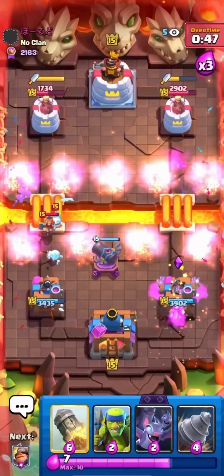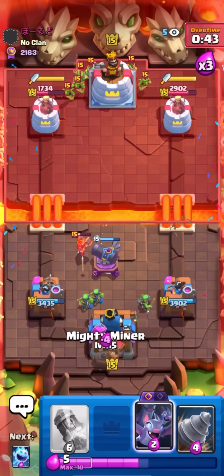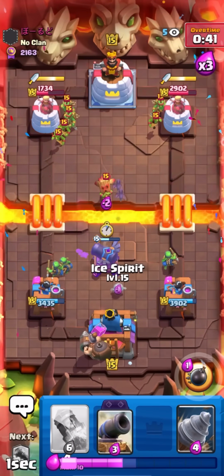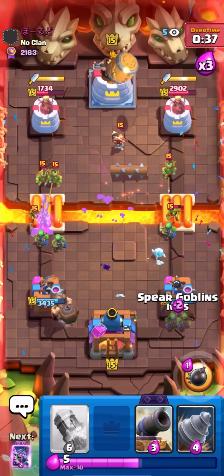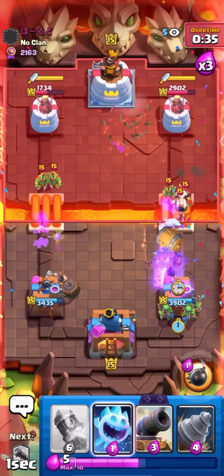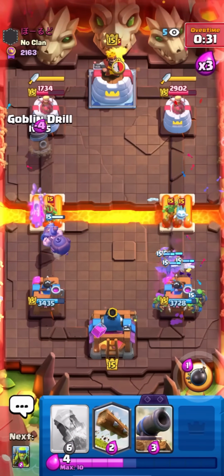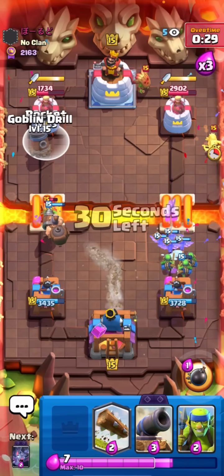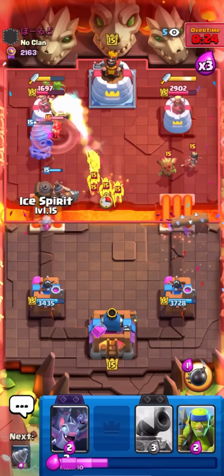Okay. Good log. Let's go for the spears again. And then I think we could just Mighty the back to get our 3-card cycle. He's going to princess. Let's log that away. Nice. Spears here in the back. Yup, there it is. Ice Spirit on defense. Freeze those. Let's go for another drill. Then we rocket on the Valk immediately. Then we get a good log here on everything. Beautiful rocket, by the way.